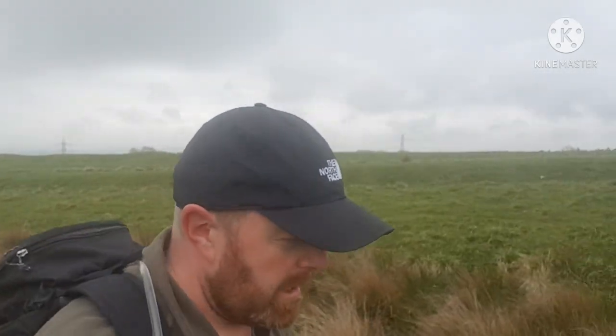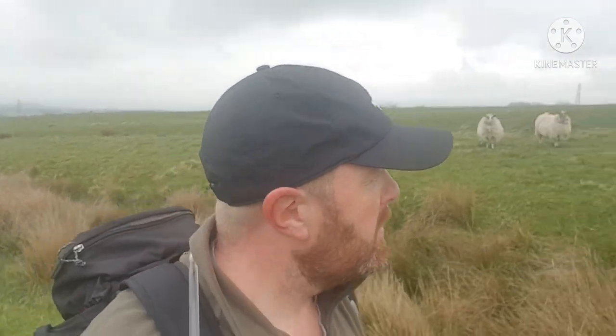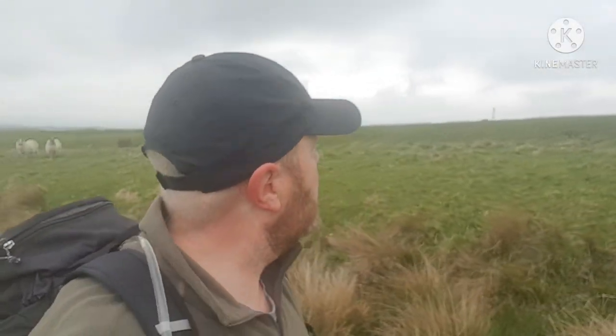So just enjoying it, getting the fresh air. Most of this walk, if you bring a dog, you probably have to keep them on a lead. That's alright. But just be mindful, a lot of the walk now will probably be across fields where there's sheep, or next to busy main roads if you've got a dog. Yeah, we'll continue on. And long may the rain come.